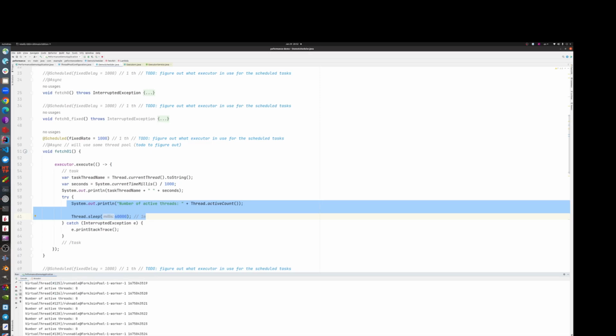And that's where we're coming to. Because you see, at some point you see this, okay, virtual thread, but here you see that actually there is a ForkJoinPool worker 1, and there is worker 3, 2. So what's going on under the hood is that this ForkJoinPool is what is called a platform thread that is handling all these virtual threads inside.